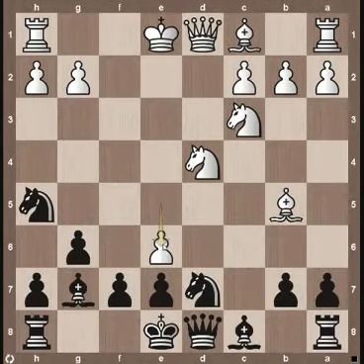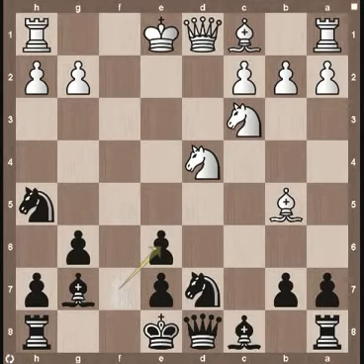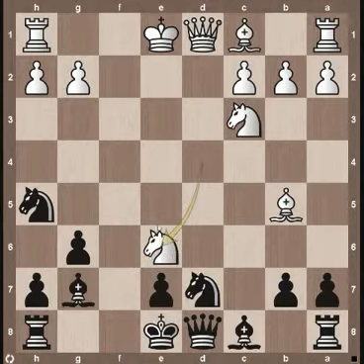Now, the only way that black has to save face as far as a material standpoint is to play pawn takes on e6. After he does that, white can now come in with knight capturing on e6. You can start to see black's really starting to fall apart as far as his structure. His king's no longer safe. Doesn't really matter if he castles on the king side or the queen side. He's not going to be safe at all.